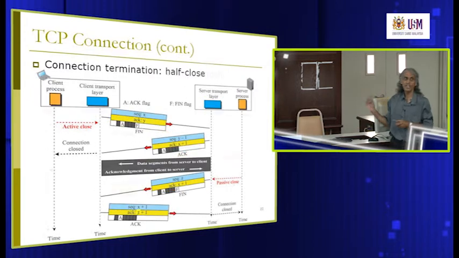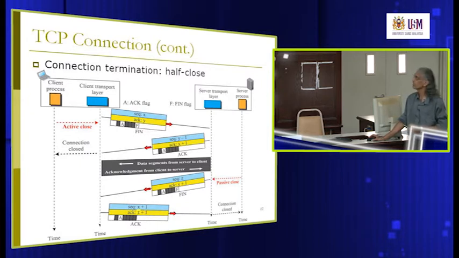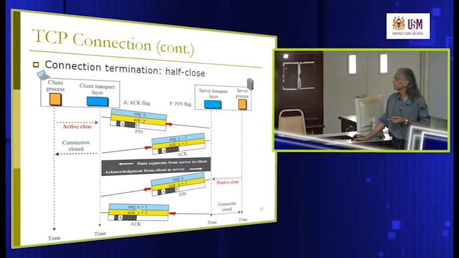Right? But there is also a half close. Means that only one side closed the connection. Right? How it works is that the client sends a termination request, the F packet, and the server only replies with an acknowledgement. So the client says I want to close the connection, the server says okay, I accept. But I did not say I want to close the connection. Right? So the server did not close its connection yet. You only accepted the request to close from the client side, okay? So once the client closes, the client side cannot send data. But the server side can still send data to the client. The client can still receive. Right? But the client cannot send out. So we call it a half close.